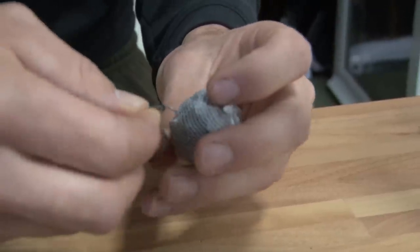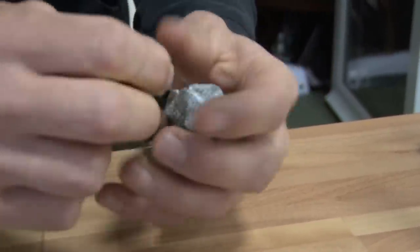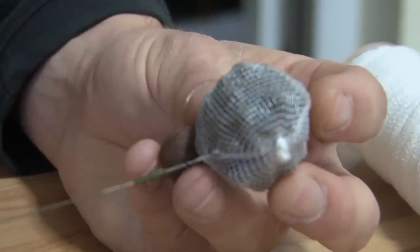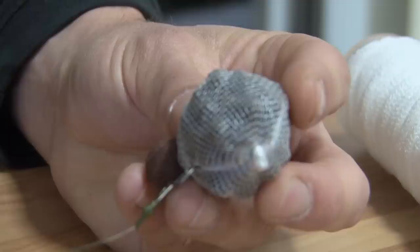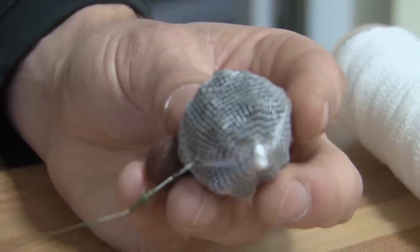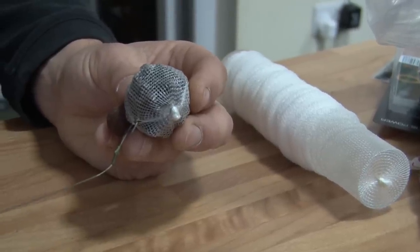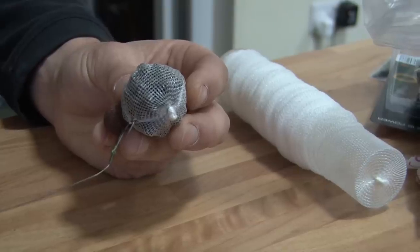What I do is I hook it once, I'll twist it, and I'll just hook it again. And that will just hook on, and that will dissolve as it's PVA, and leave a nice parcel of bait around your hook bait. You're not limited to just pellets in the PVA bag. You can also put crushed boilies, whole boilies, anything dry that's not gonna dissolve the bag from the off. When using PVA, just make sure everything is bone dry, otherwise it's all gonna just dissolve in your hands before you get it into the water.